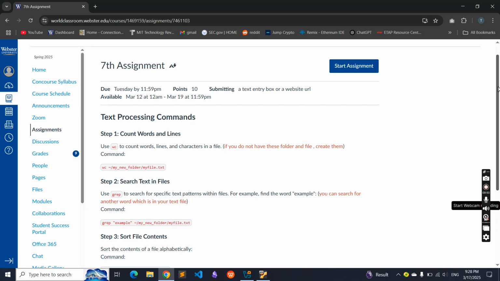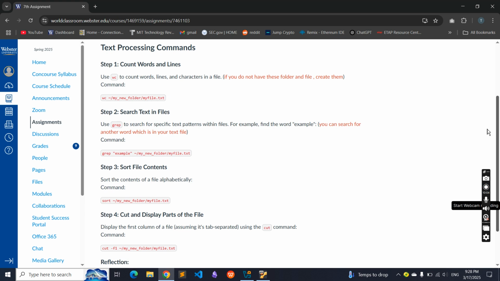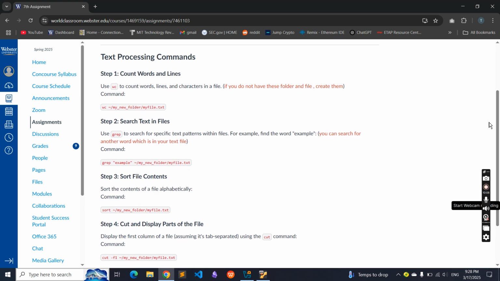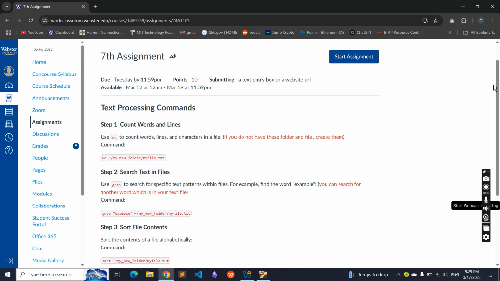I think it's clear that it actually helps a lot with finding words, specific words, specific numbers in our file. It can be a very big file.